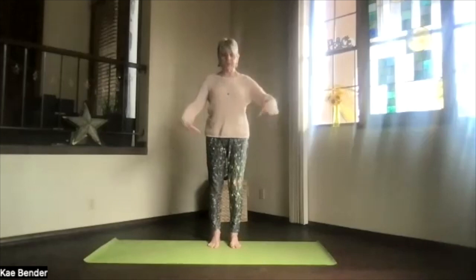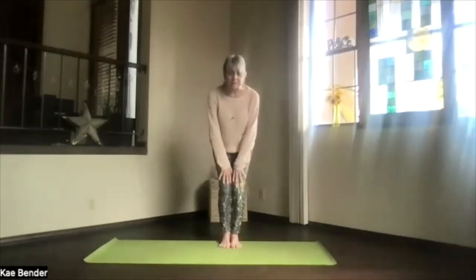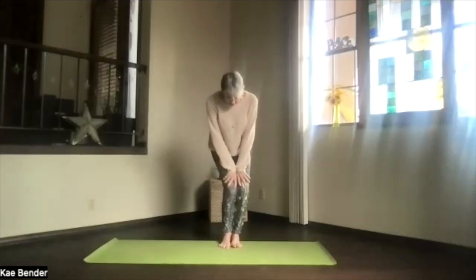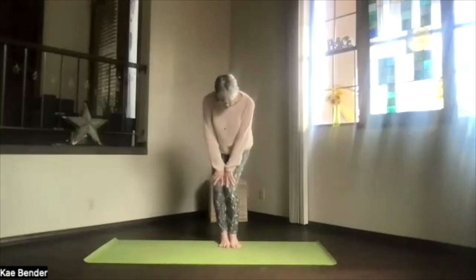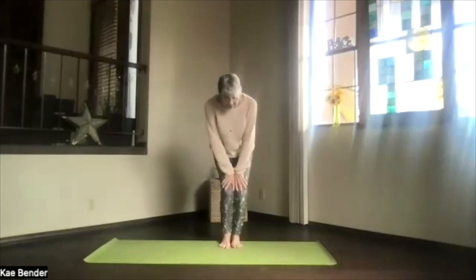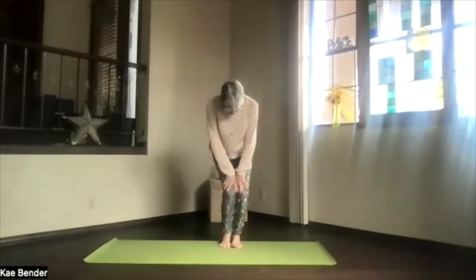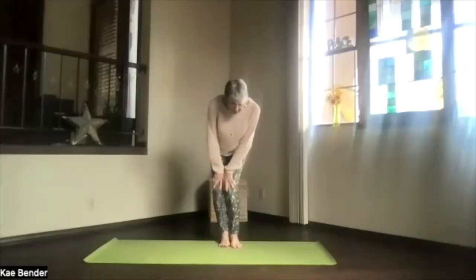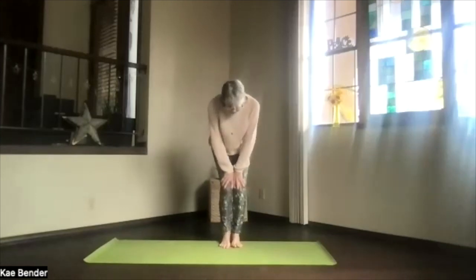Let's do a little something different. Let's bring the feet together, bend your knees, hands above your knees, and we'll work out the lower back. So just circling with your knees. Remember, no going beyond your toes with your knees. Just circling, bringing that lower back, lower body, a little bit of motion. And then stop and go the other way. And just get those knees and feet working.